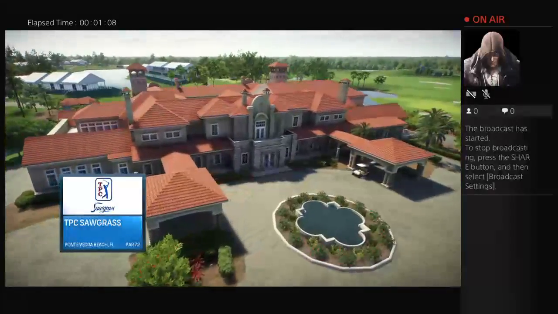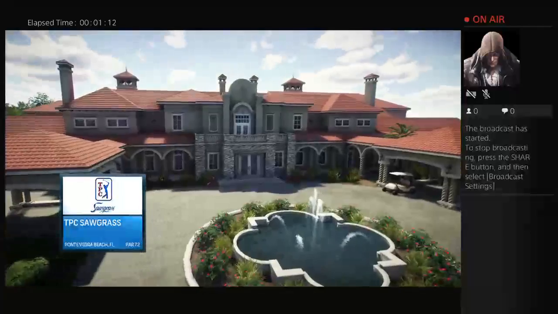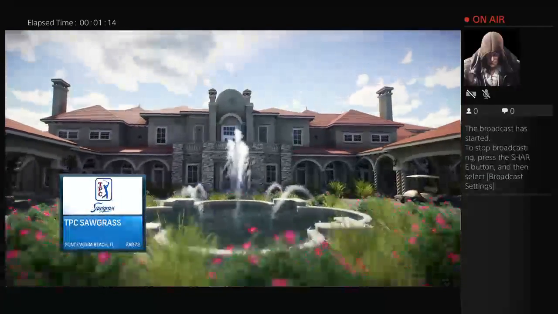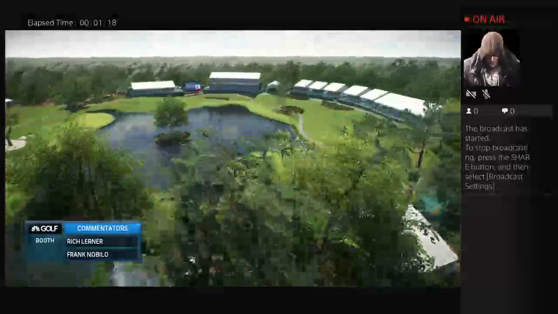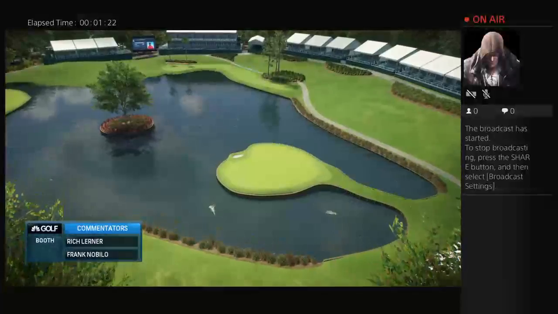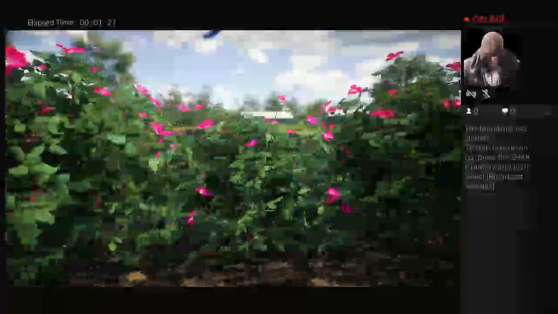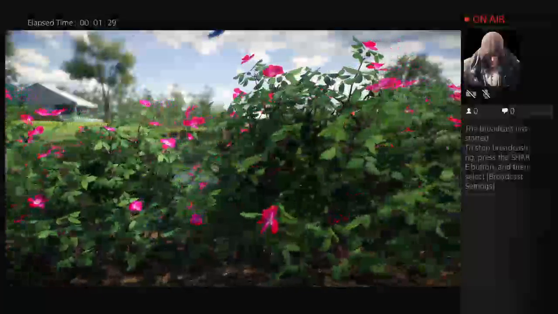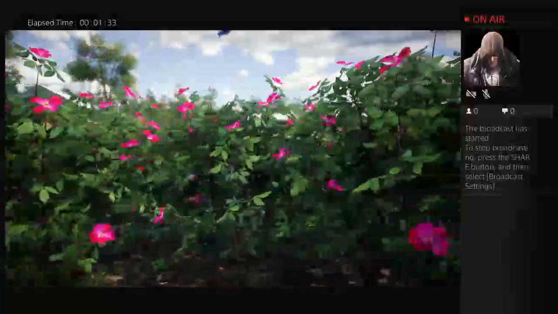Welcome to TPC Sawgrass, known for one of the most terrifying holes in all of golf, the 17th Island Green. This is Rich Lerner alongside my colleague Frank Nobilo for EA Sports, and we'll be calling all the action for today's event. Frank, the golfers look ready to go, and if you win here, simply put, you've won one of the most meaningful championships in the whole sport. This is the deepest field in professional golf. That's why it's the Players' Championship.